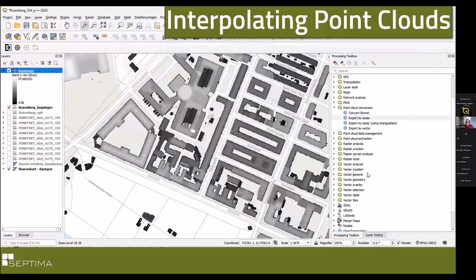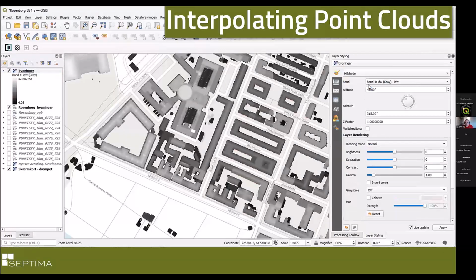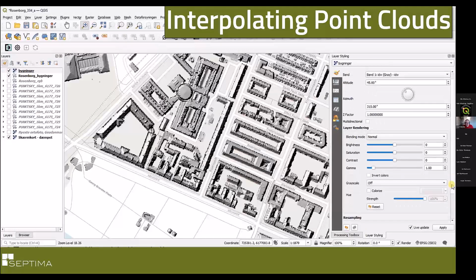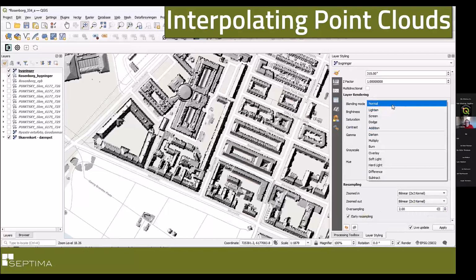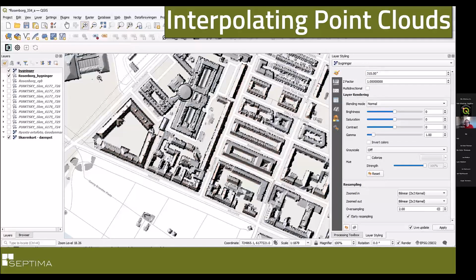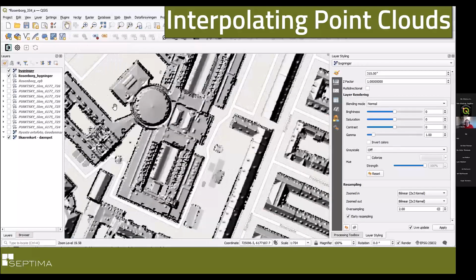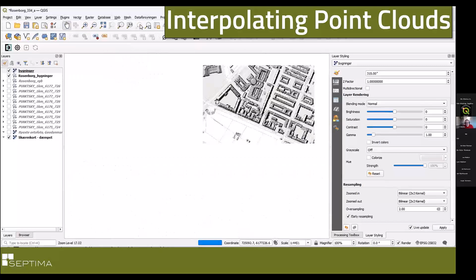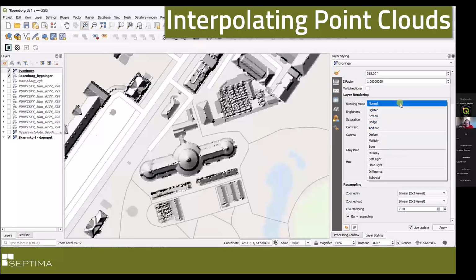So at that point, I can render this with any of the same tools I would use for a DEM. So I can choose the Hillshade renderer and get a rendering of my buildings. I'm going to set some resampling options so it looks a little nicer. You can use blending modes if you wish to blend with the true color below. And then I can begin to explore my data set a little bit. You can zoom in and inspect some of the buildings and see how the data look. And we've created now a raster of buildings from the point cloud.